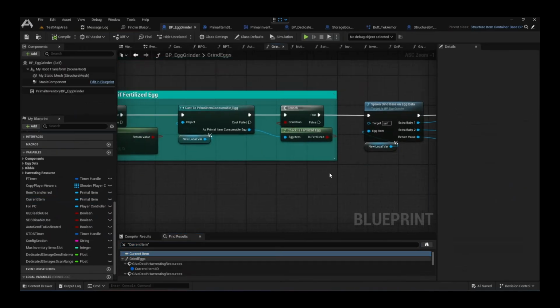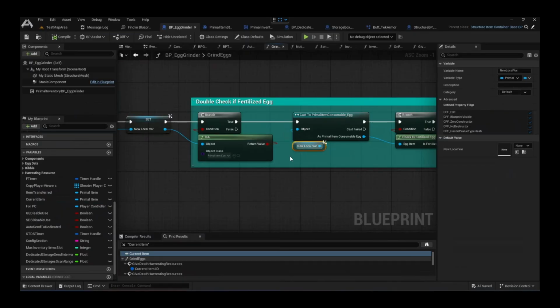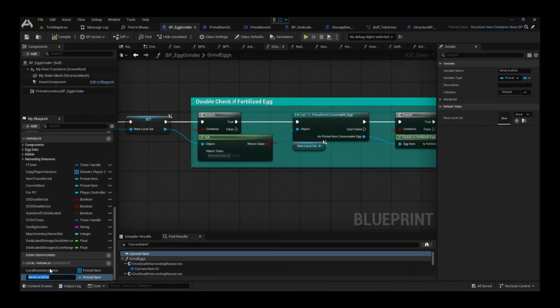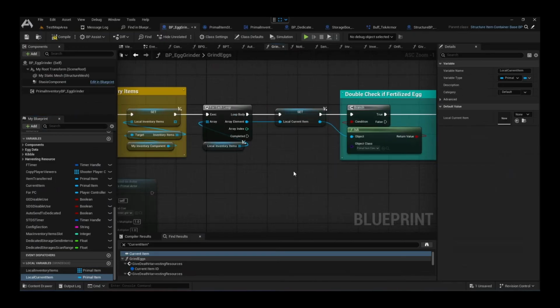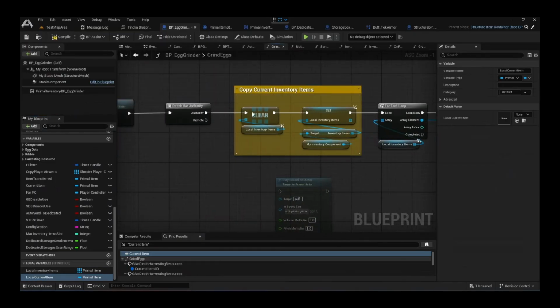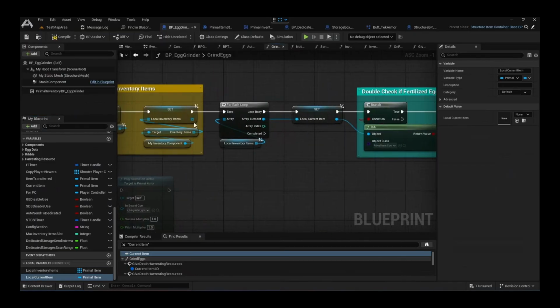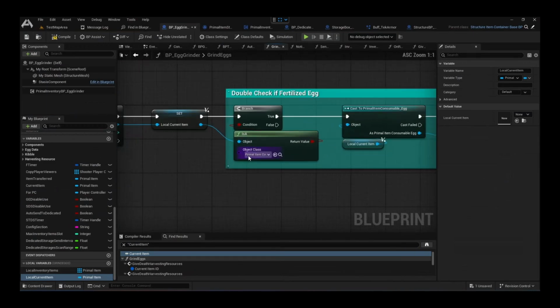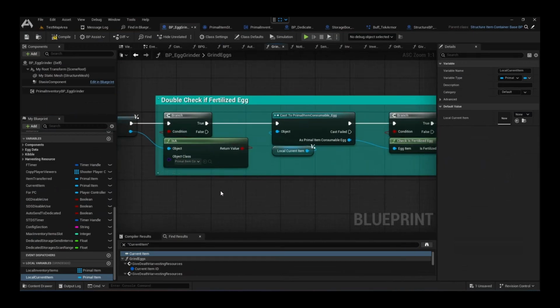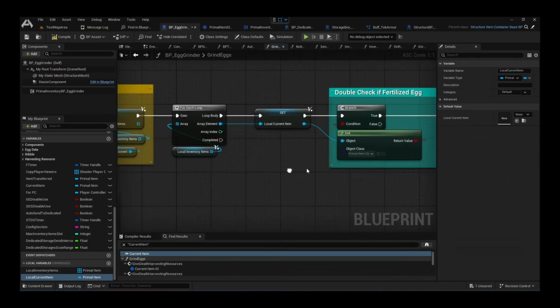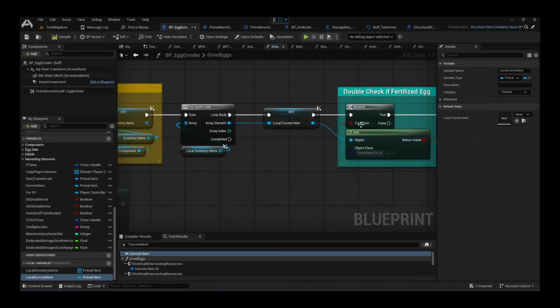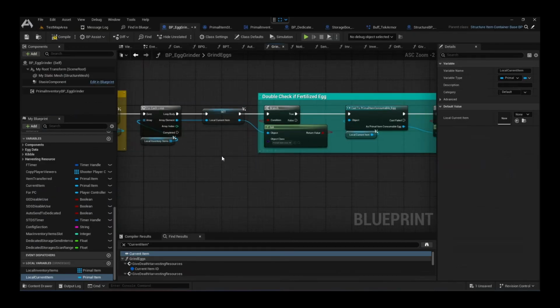So grind egg, then we need to local current item, right? So local current item, then the class. Double check if fertilized egg.